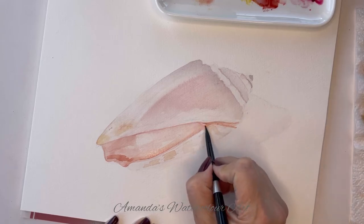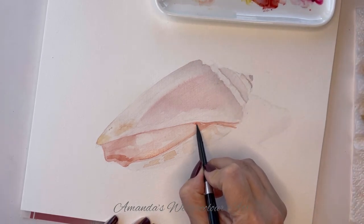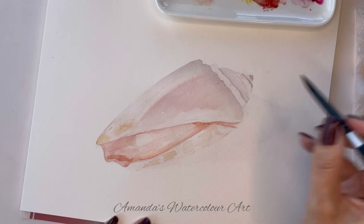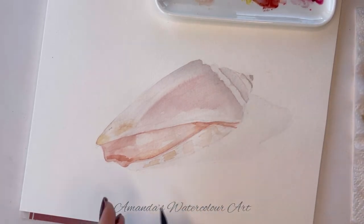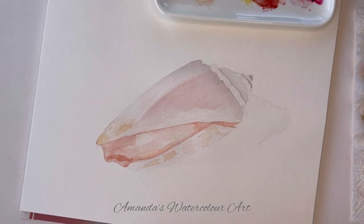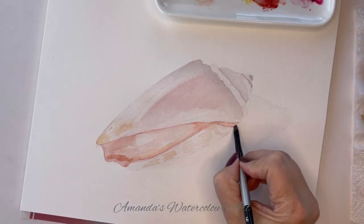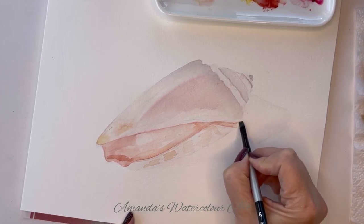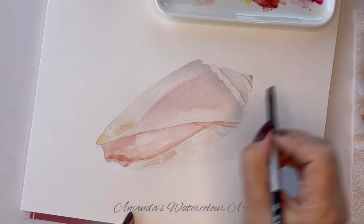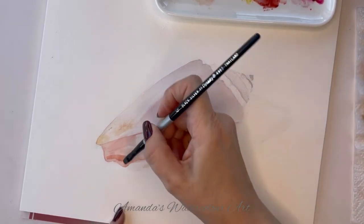Do want to create that little marking that we can see there. There's like a little flappy bit going back in there. And then I just want to lift out some of the little highlights there. Okay, and then a little scrubber brush, and we want to just leave some of the highlights there. And soften it.